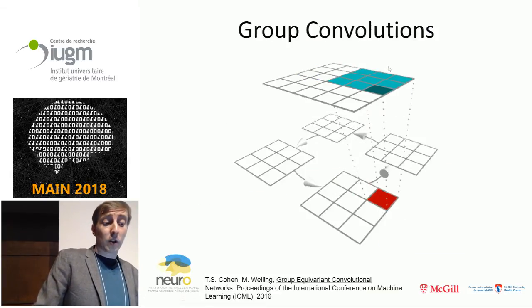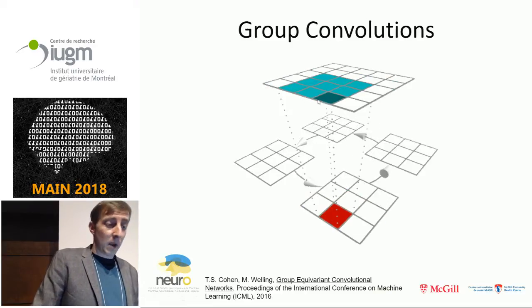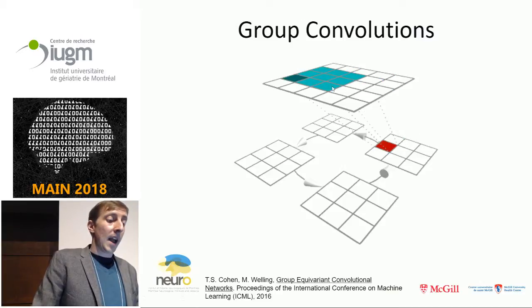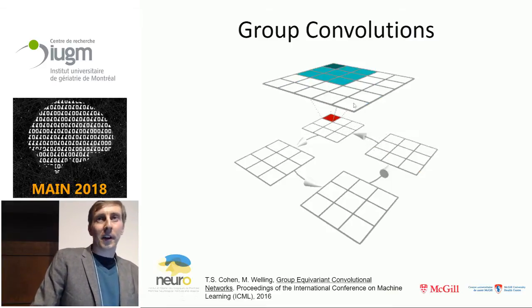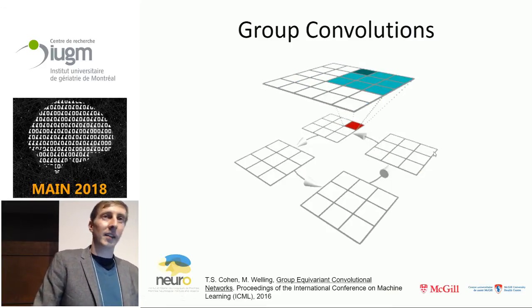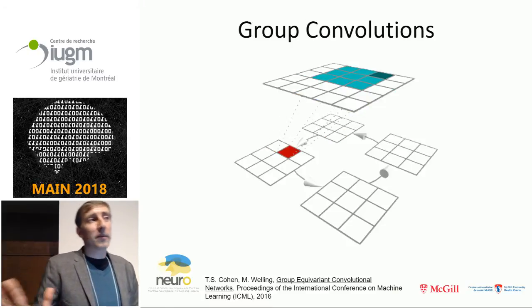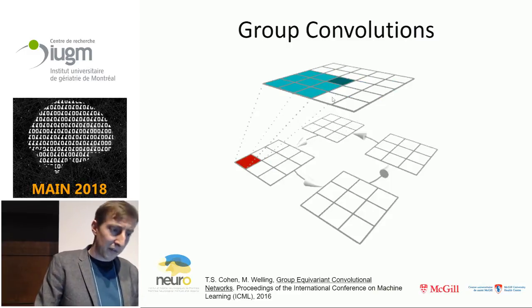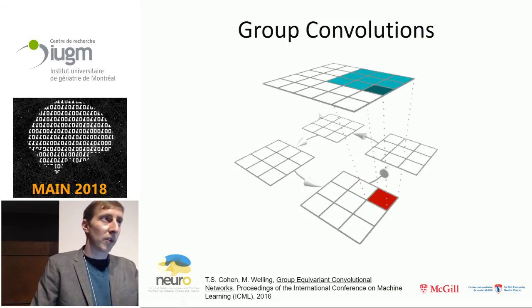So there's this method called group convolutions, where you learn some filter. Maybe this is the activation. These colors correspond to the weights. And you can learn a rotational invariance by just rotating the filter and doing this 4 times. And now you've got 90 degree rotational invariance if you tie the weights. You need 4 times more parameters to do this, but maybe 4 times more parameters is... No. You don't need 4 times more parameters, but you do need to do 4 times more computation to compute the forward pass.